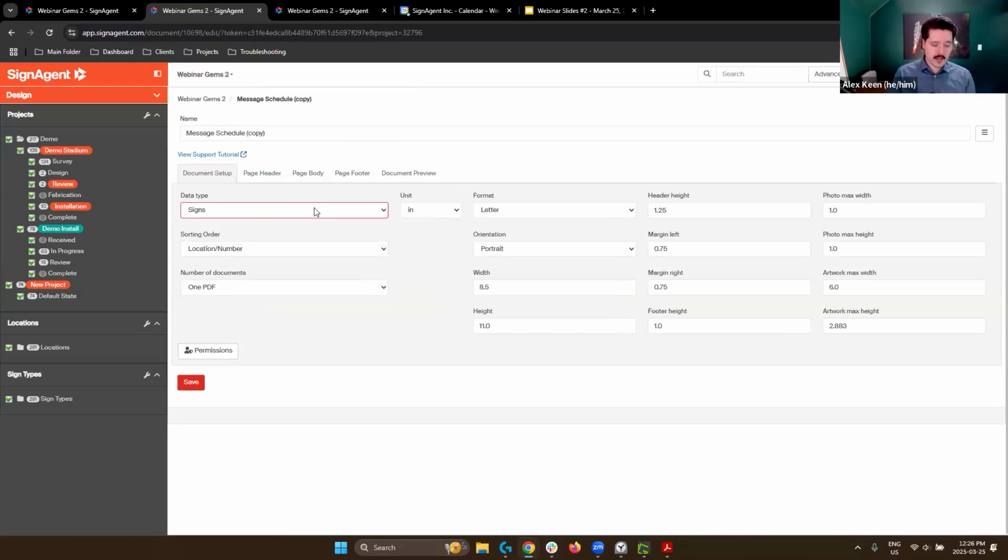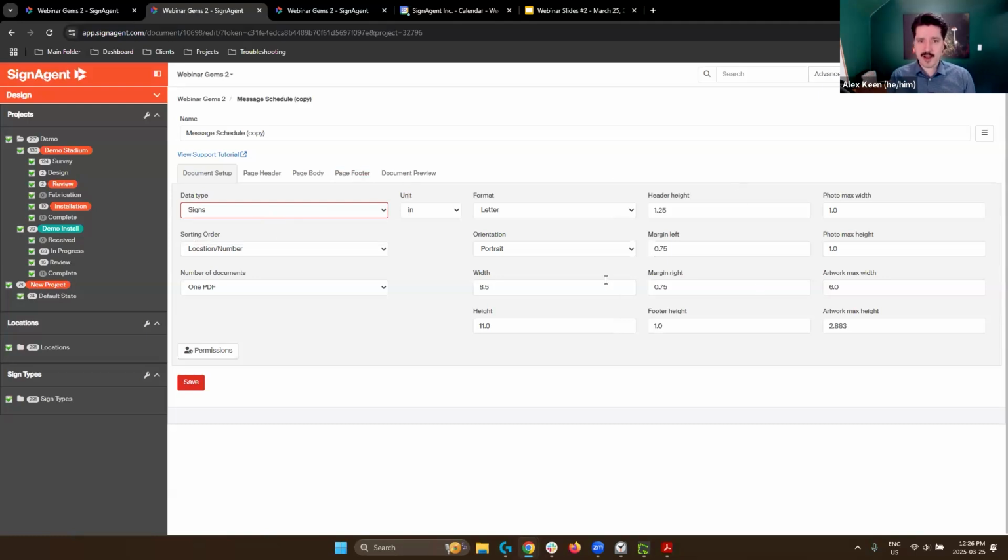And the way that this breaks down is if we report on a sign type, it has to be information that applies to all of the signs of that type. So if I have specific fields, specific artwork, specific anything to do with individual fields, I can't report on that when I'm reporting on the type of sign. I'm just looking for budget numbers, here's an overview of what that sign looks like rather than individual artwork, or how many of them and where are they located. Things like that are going to be what we can report on when we're looking at a type of sign as a whole. For everything else, we want to look at individual signs.